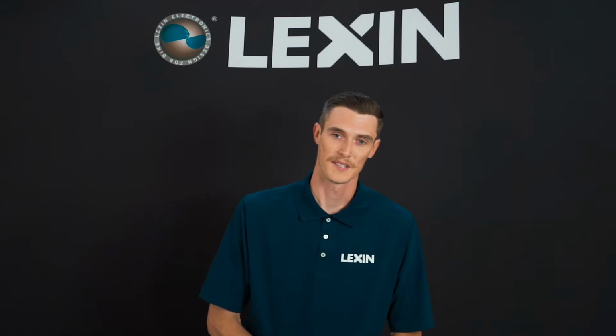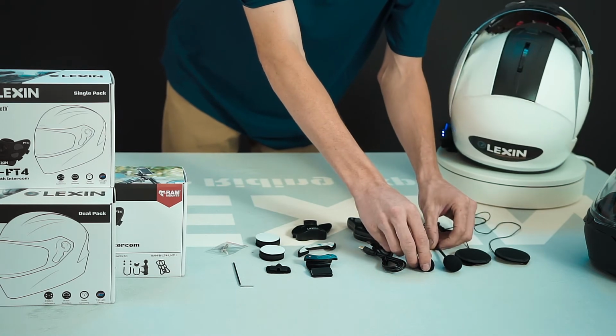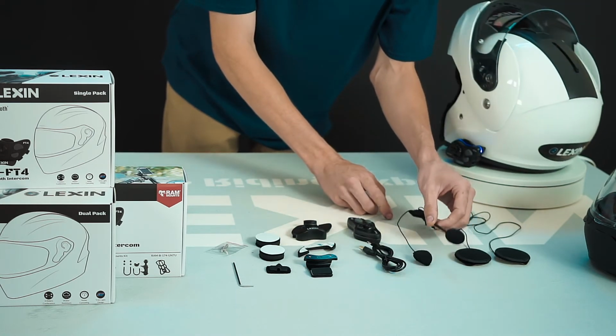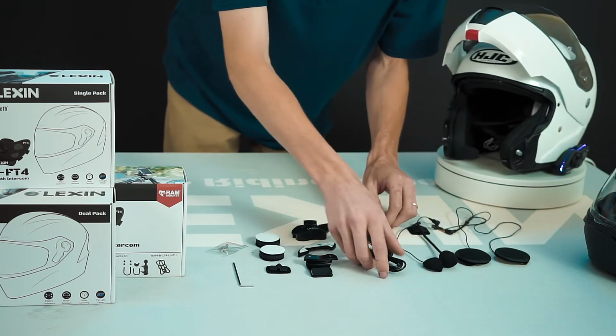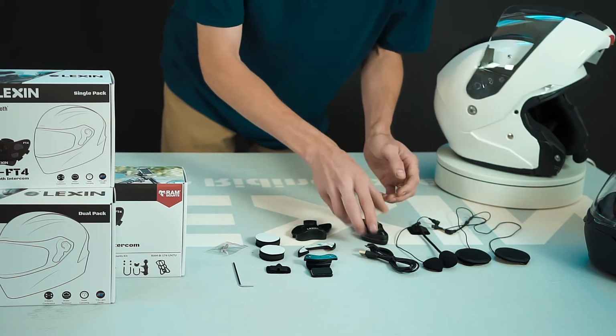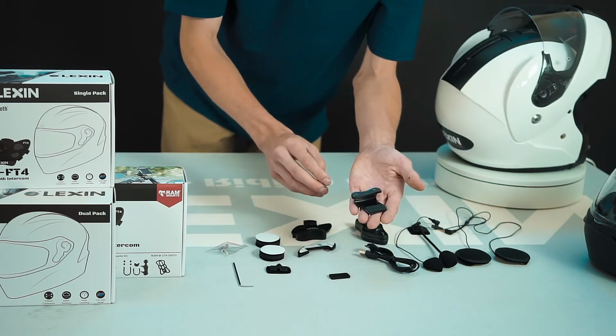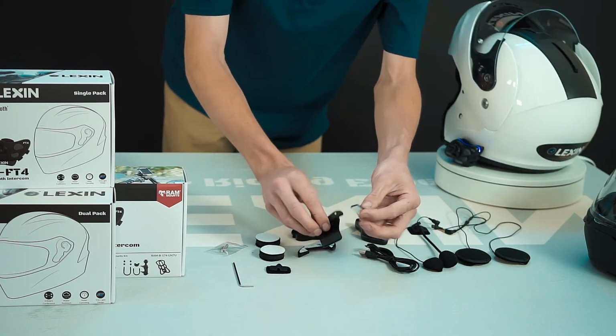What your Ft4 single kit includes is high definition speakers for your left and your right ear. You have two different microphones to choose from, either a boom microphone for open face helmet or a stick-on microphone for the front of your full face helmet. You have your charging cable for the unit. You have the Bluetooth unit itself. You have the mounting bracket for your helmet, a spacer for your helmet if need be, if you need to mount the bracket further away.